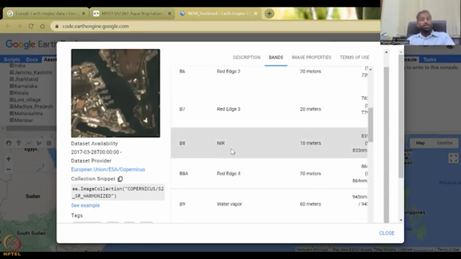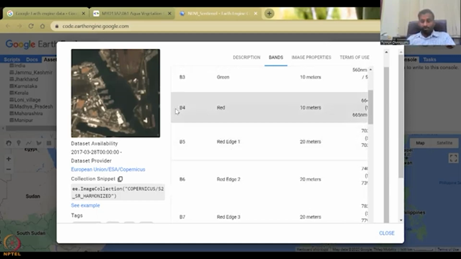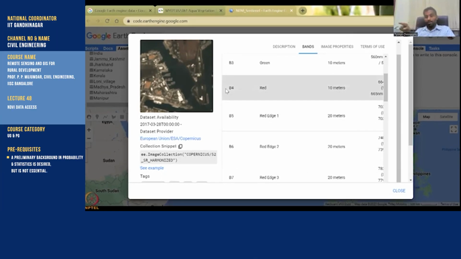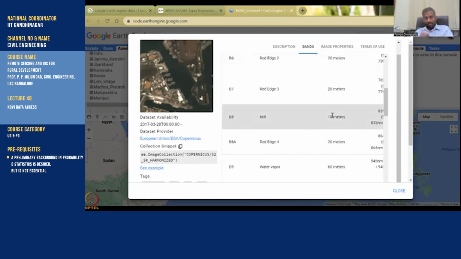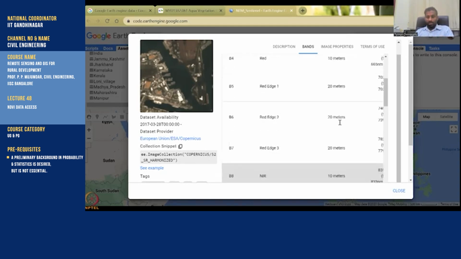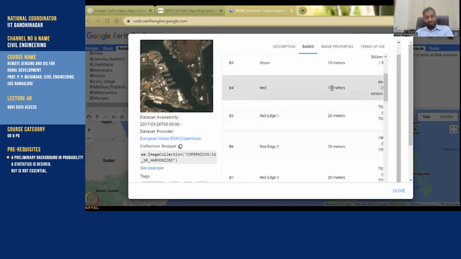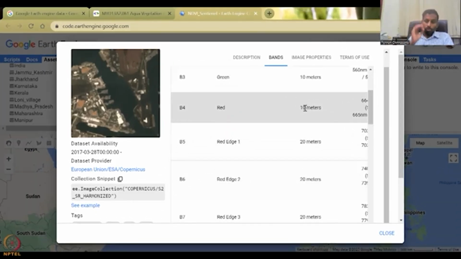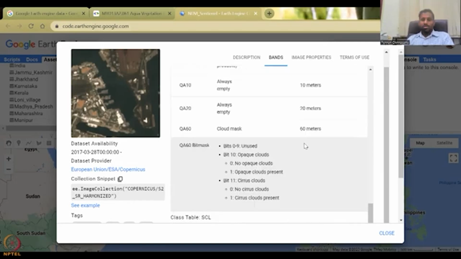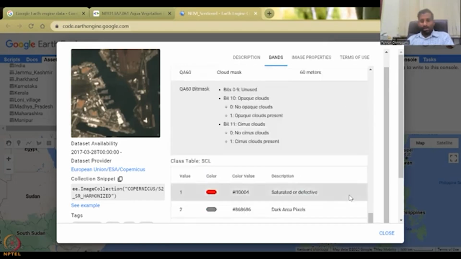So now what is the equation in this particular Sentinel? What would be the equation for NDVI? It is B8 minus red, which is B4. So B8 minus B4 divided by B8 plus B4, right? And the resolution is 10 meters. Just look at how good the resolution is, 10 meters. And then this is also 10 meters. So this is the highest free open source image available for us to do these calculations. That is why we use these calculations.